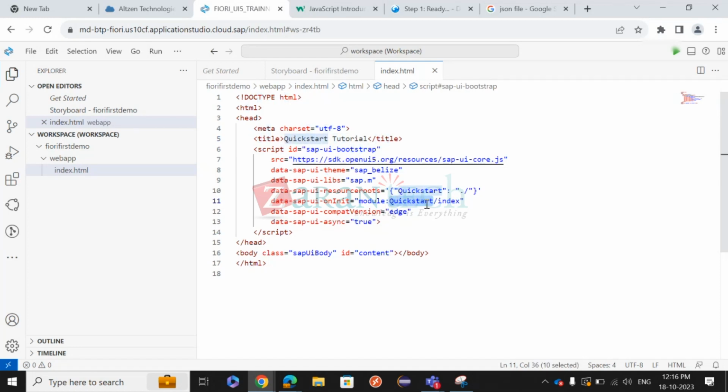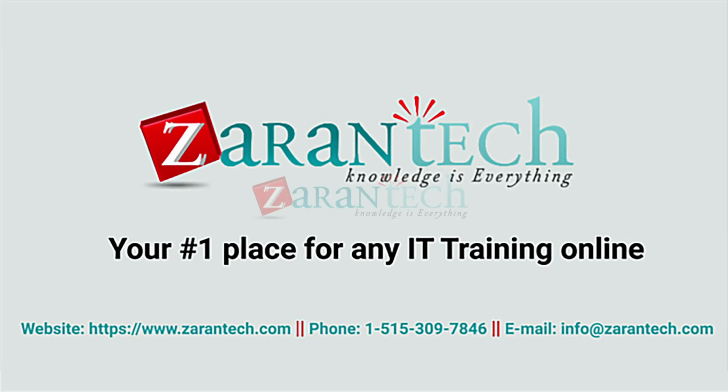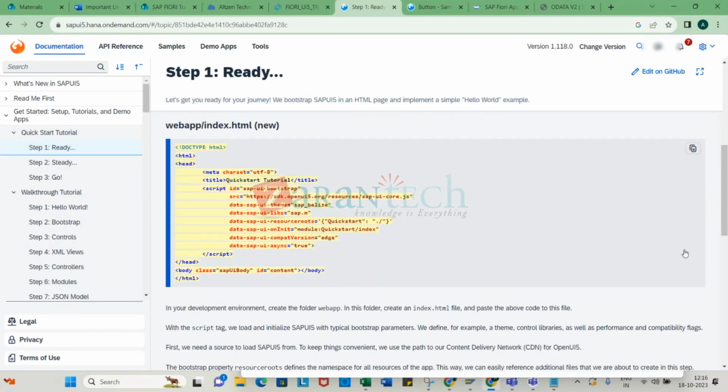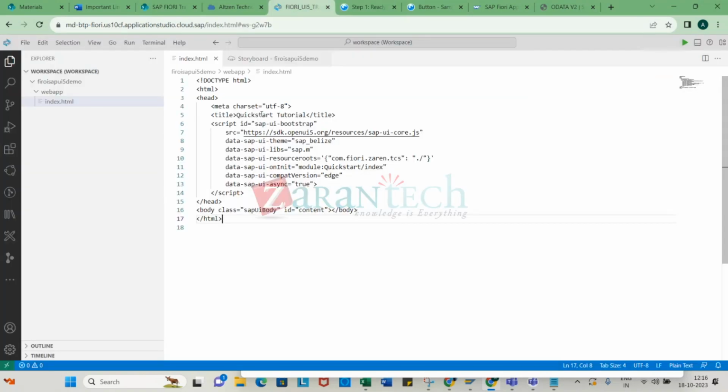Okay, so let me share my screen now. This is going to be your namespace, so try to put it there, in this section. All right, so this will be your index.html5 page. It's a very simple HTML5 view that we're showing. What we are doing in the very first step is bootstrapping. Bootstrapping stands for, okay, so here you can also give the name, SAP Fiori UI5 tutorial, or training.